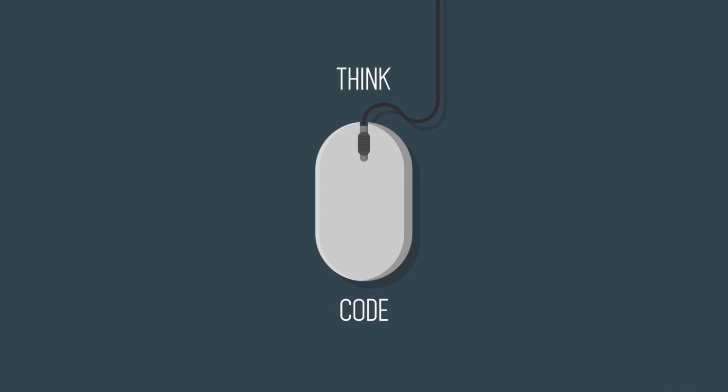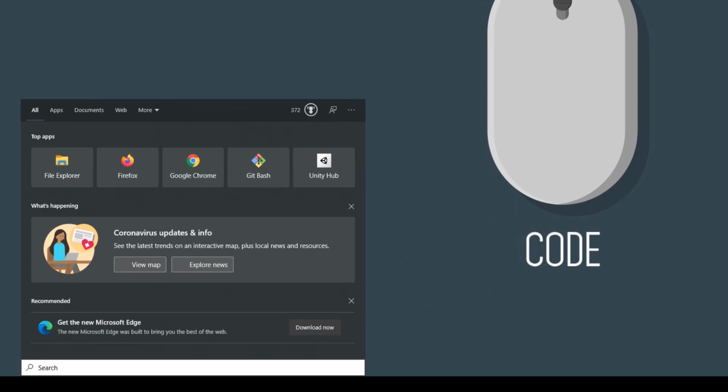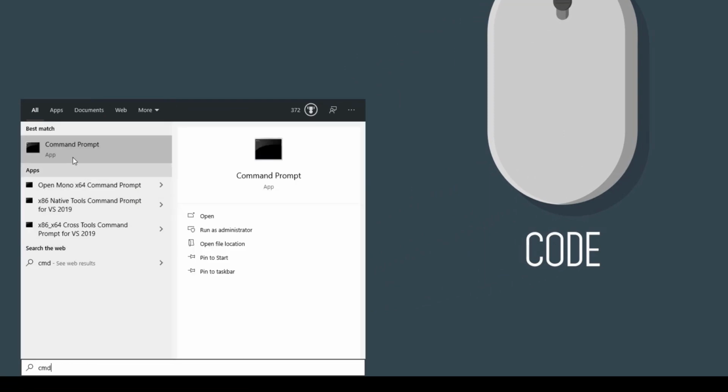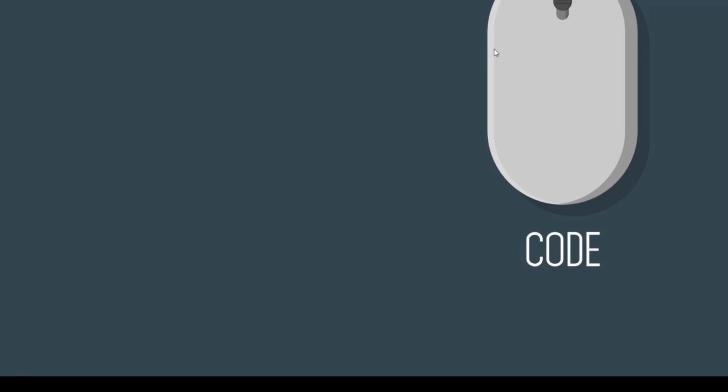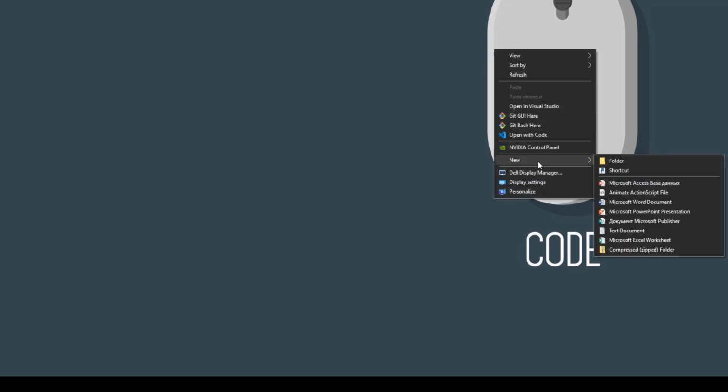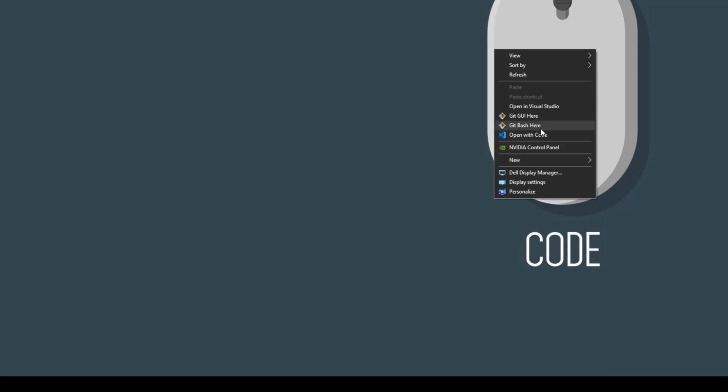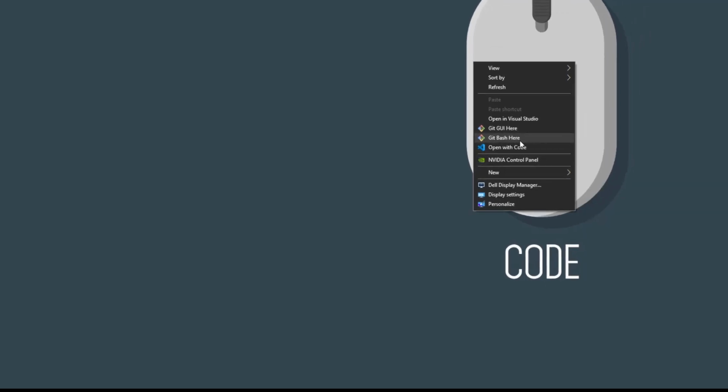If you're on Windows, you can go ahead and use the Windows search feature and type in cmd, and then you can open up an instance of the command prompt. In my case, I'm going to go ahead and use Git Bash just because I have set it up where we can clearly see the text. So I'm going to click on Git Bash here.